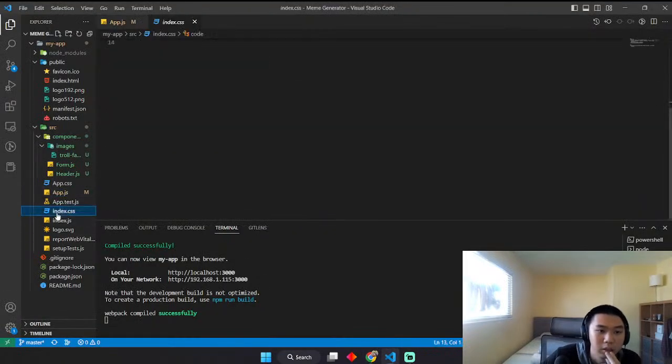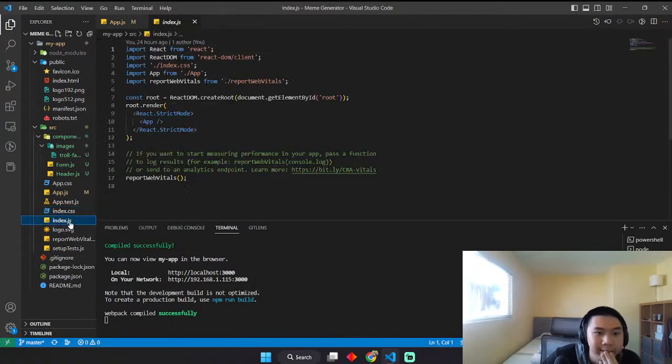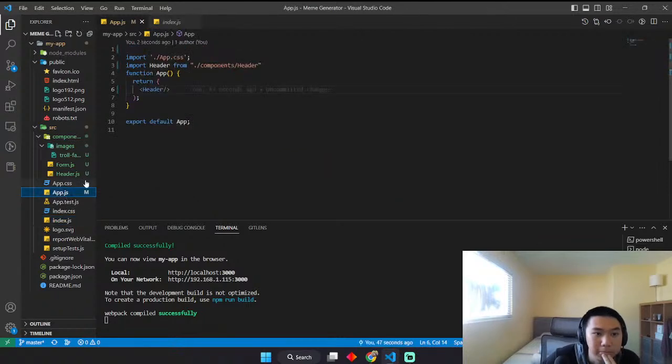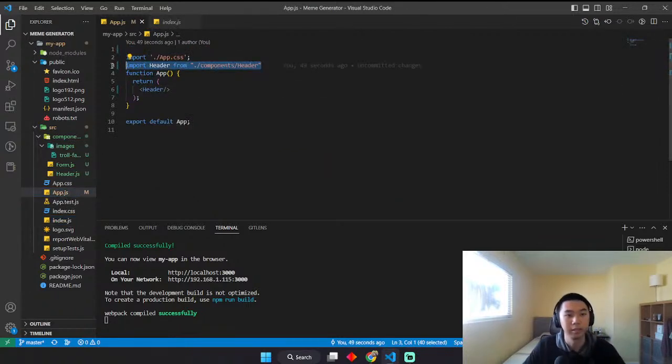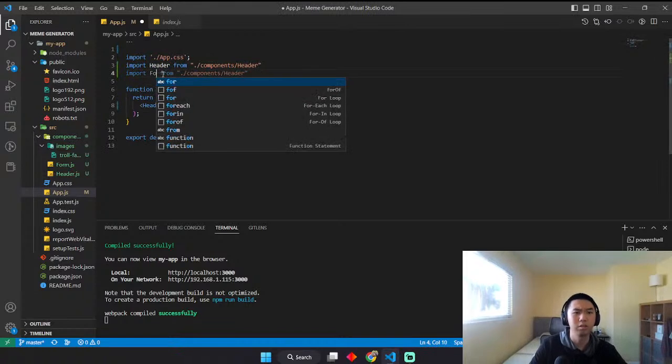Wait, all of our style is not here anymore. I messed something up with my Git, and now it's like... okie dokie, we do it ourselves.